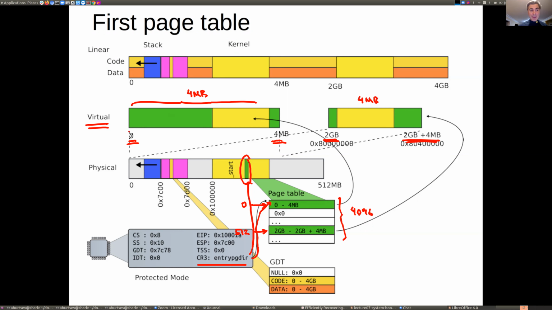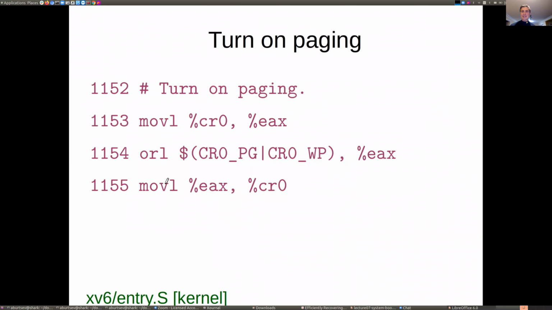But both of them map to the same physical memory. So this is the region of physical memory, which ranges from 0 to 4 megabytes. Here we're just mapping with the shift, which means that the kernel will be mapped twice. It will be mapped here and it will be mapped here. Got it? And of course, since the linear doesn't change anything, it will appear here as well. But the kernel is stored only once in physical memory. So this is physical. Okay, so now let's turn on the paging.